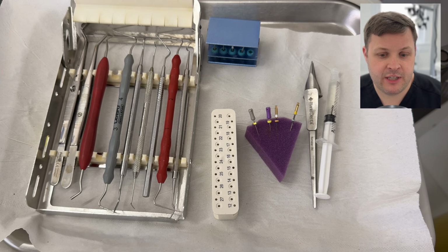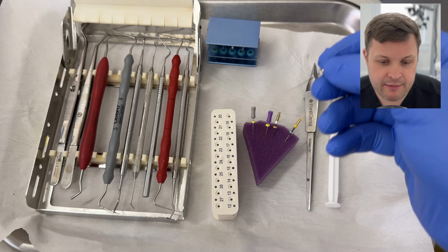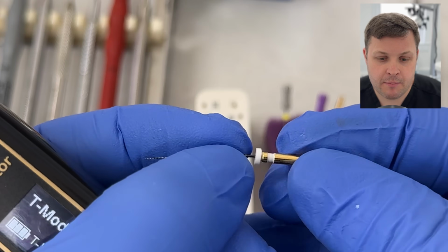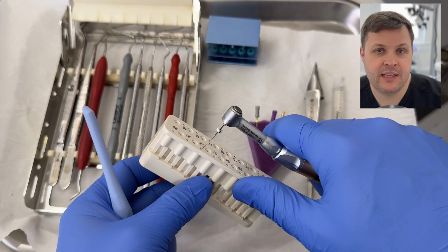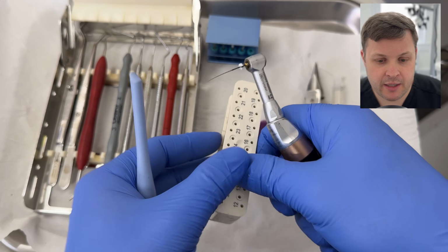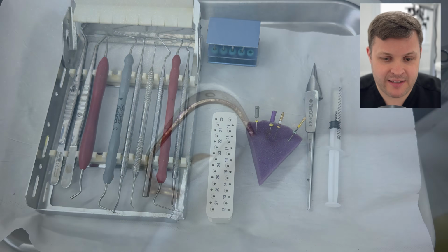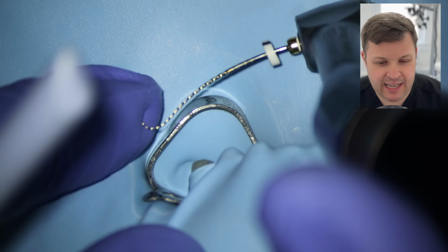This T mode is sort of going back into, but I'm not pushing this because I know it's not going anywhere. So I've got a pack of these Toothsaver 1403 glide path files, and I really like these glide path files because what you can do is you can get a small bend at the end with these files. It hasn't got complete bendiness, and it doesn't keep its shape when you do bend it as much, but you can see here that it's got a tiny little bend.